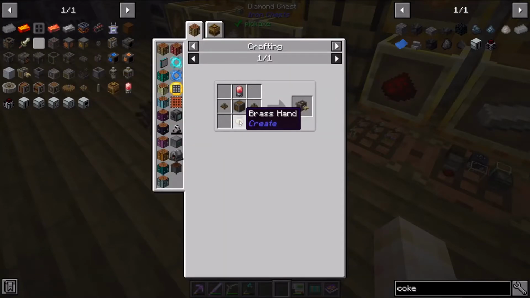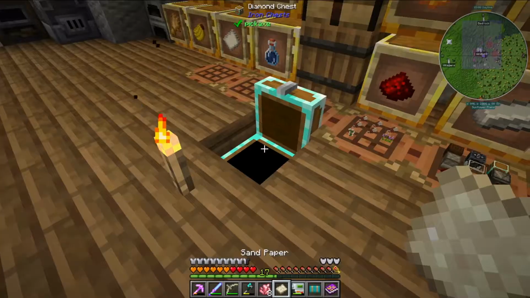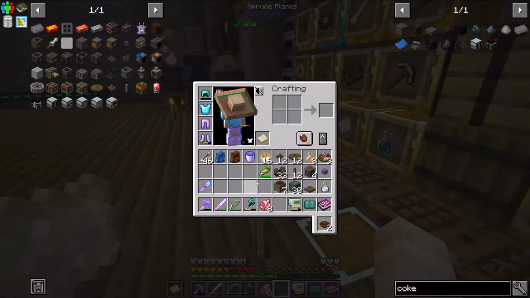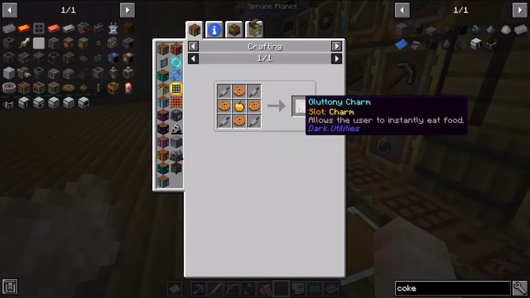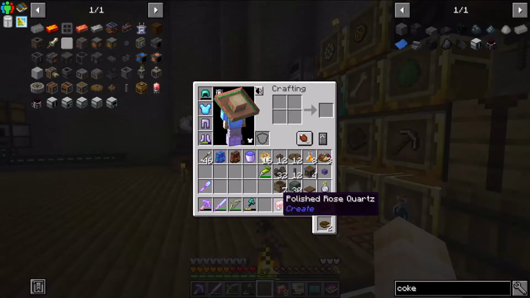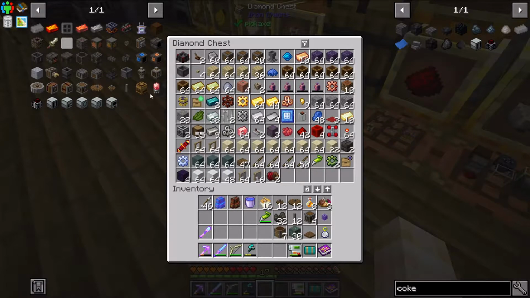So we need some deployers, which means we're gonna need some of these electron tubes, which I think I got some polished rose quartz made up before, and that's just taking sandpaper, which is just sand and paper, and rose quartz, which is just 1 piece of quartz and 8 redstone, and then you put the paper, I believe, in your offhand. And I actually have the gluttony charm, which allows the user to instantly eat, which is not too difficult to make, and it actually works for this as well, so you can just cycle through it really fast. You don't have to go through the motion of sanding it like you would without the gluttony charm, so it saves a little bit of time.